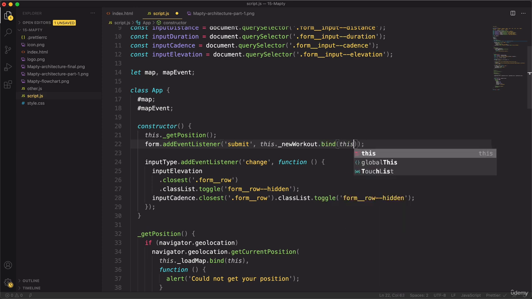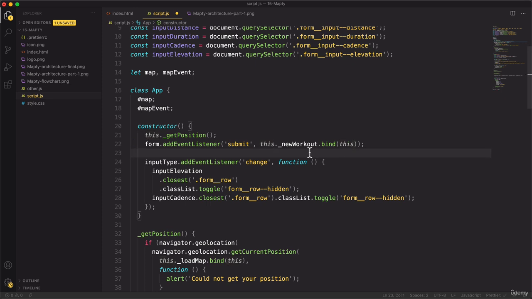All right. And this is actually a real pain point of working with event handlers in classes like we are doing right now. Even when you're working in the real world and you have event listeners inside of a class, you will be binding the this keyword all the time, because otherwise many parts of your code are not going to work.